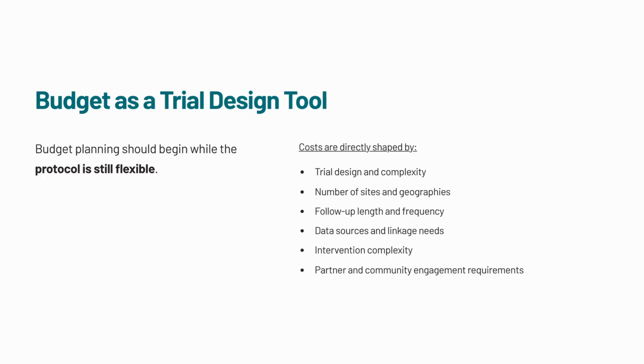Exactly. Budget planning should begin while the protocol is still flexible. That is when the team can make realistic choices about design, number of sites, follow-up length, data sources, intervention complexity, and partner engagement. Once the protocol is locked, the budget often becomes damage control, trying to fund decisions that have already been made. For example, adding more sites may improve recruitment, but it also adds contracts, training, monitoring, payments, and coordination. Longer follow-up may strengthen the science, but it increases staffing and data costs.